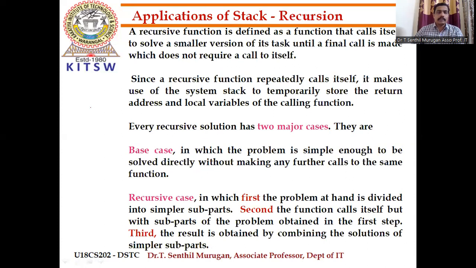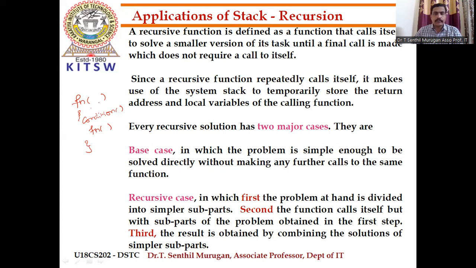Recursive function means the function calls itself until some condition is satisfied. Here we give some condition, and up to satisfying this condition, this function will call itself.